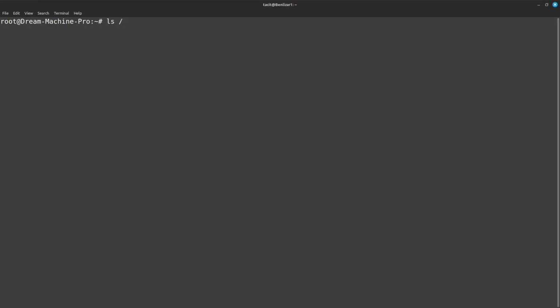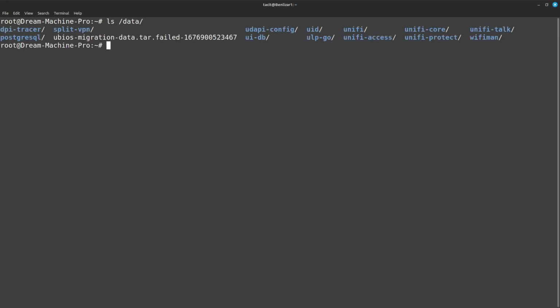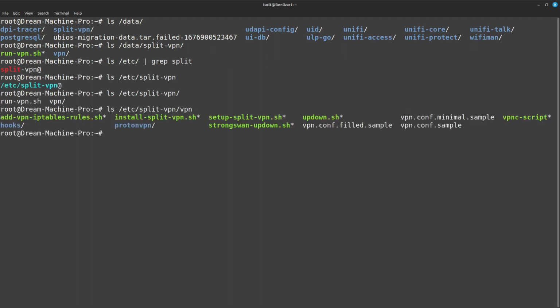Now, as I stated, running version 2 or 3, you will be expecting 2 different file structures to be created. One under the /data/split-VPN directory, and then the other under /etc/split-VPN as well. All right, once you do that, let's look inside of this particular structure. We'll see that we are given quite a few shell scripts that are already there. This comes directly out of the execution we ran earlier.